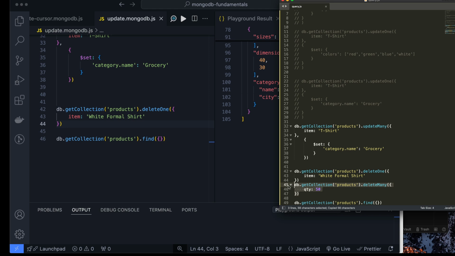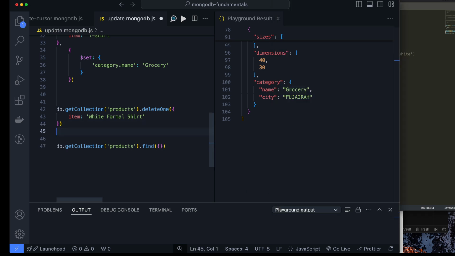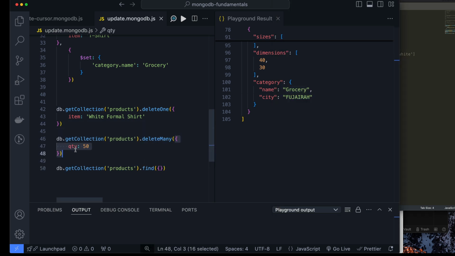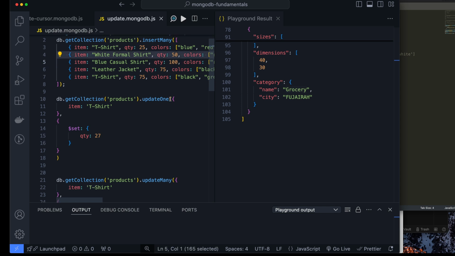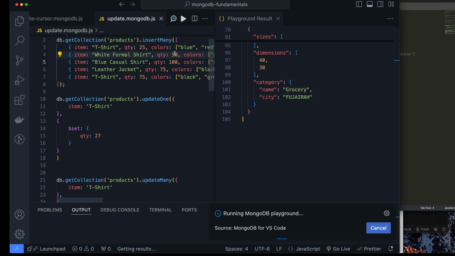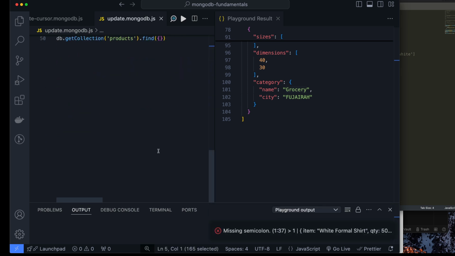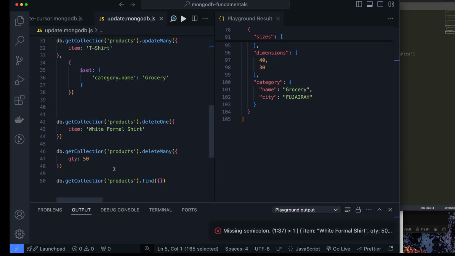Similarly, we have a deleteMany. If you want to delete multiple record with this criteria, please delete the product. We have 50 quantity. We have only right now one. So this record will be deleted. Missing semicolon, where is that?